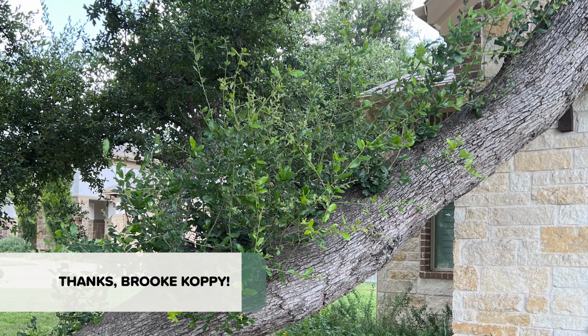From Dripping Springs, Brooke Koppy asked about the little shoots growing on the main trunk of her live oak tree. We suggested she contact a certified arborist, and that led her to Jessica Jones from Austin Tree Surgeons. Here's what Jessica had to say.